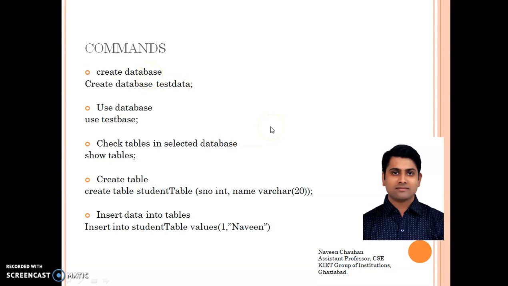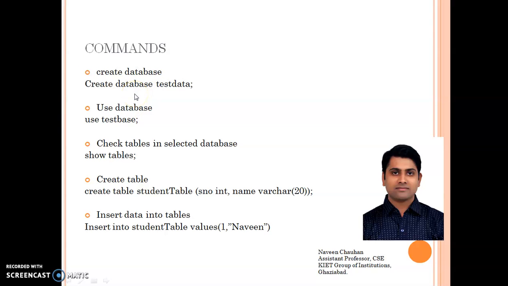So before creating a table, over the table there is a single entity. It means there is a box, and this box is called the database name, right? So with the help of this command, create database test database. Create database is a common command, and test database is a name you can choose; you can even choose your own name. So create database test database.